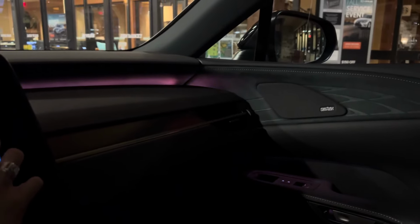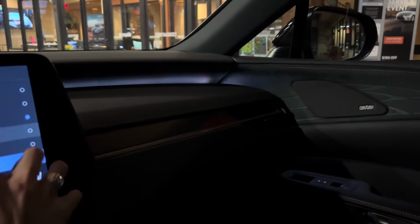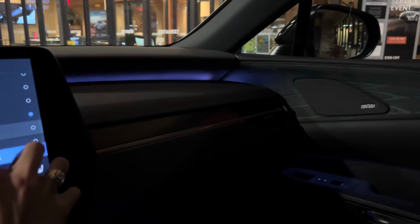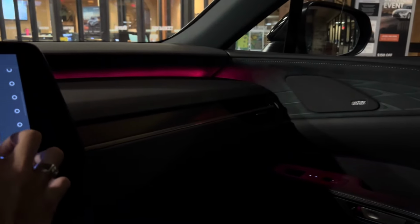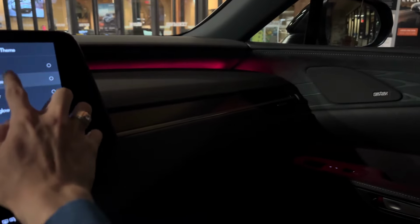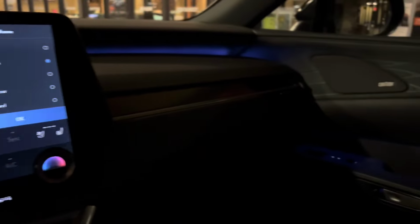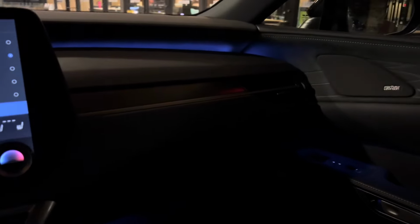I just love the contrast that you can see on the dash especially. I usually leave it on a blue or a red, but it definitely has a nice variety of colors that you can choose from. Very happy with that part at least. I'll just leave it on blue for now. It also lights up the footwell, and of course your door panel as well. So it has a nice touch. I really like that feature. Highly recommend getting this if you do get an RX or any RX that has this package.